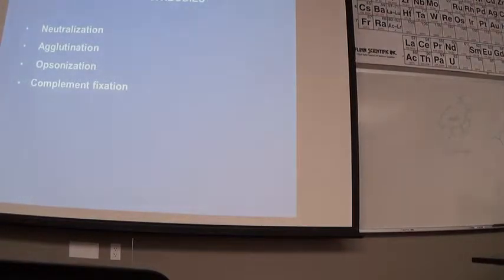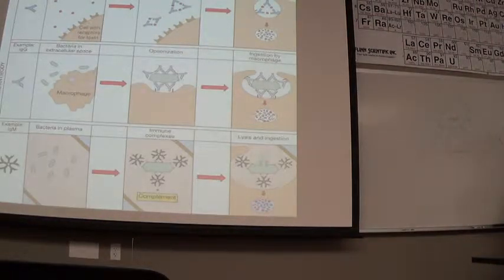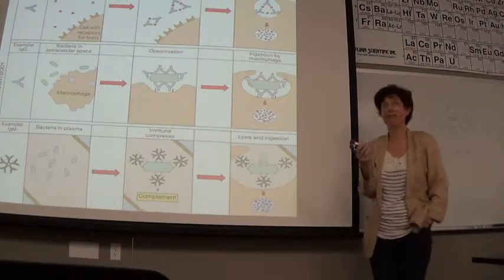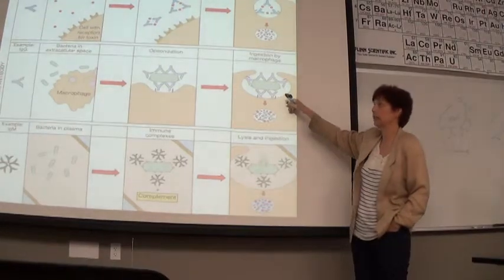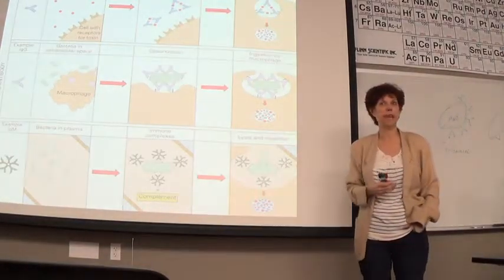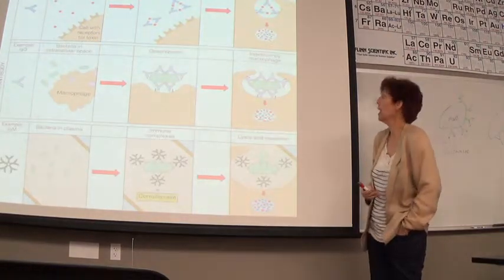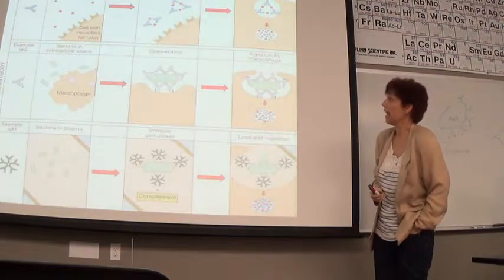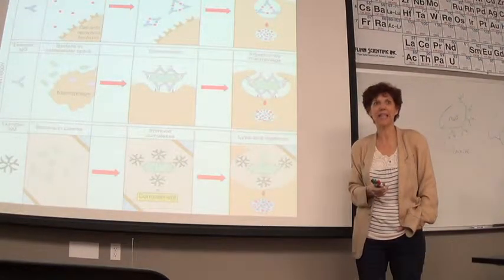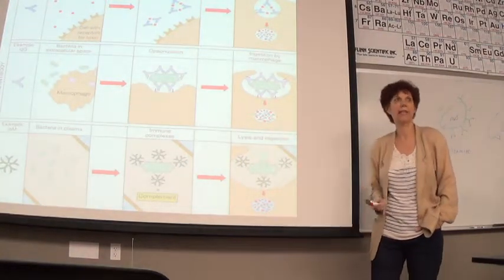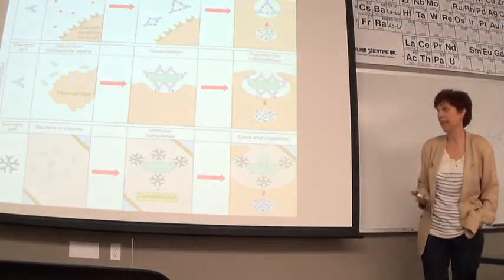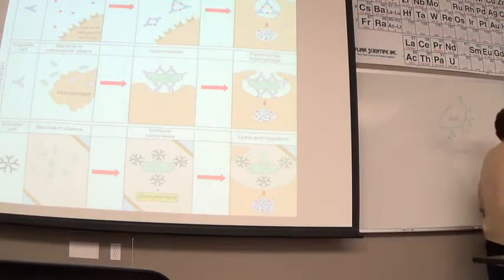Opsonization. Opsonization, the way we've discussed it so far, can do one of two things. Again, it makes it more likely to be ingested by bacteria, so it increases the rate and likelihood of phagocytosis. And it can also activate complement. Okay. So it can trigger that complement C3 being split, and then we could have one of three things happening, which we look at with the next step here.